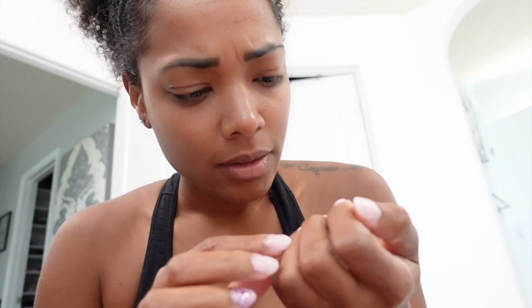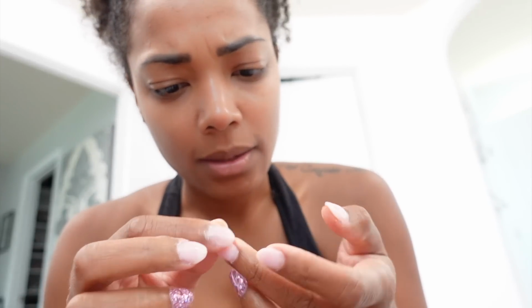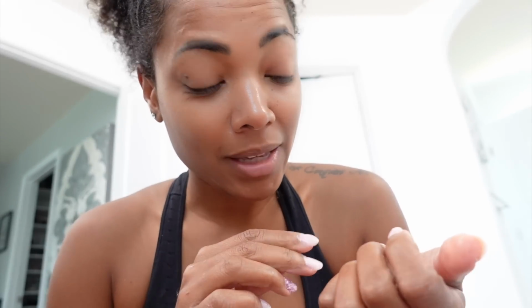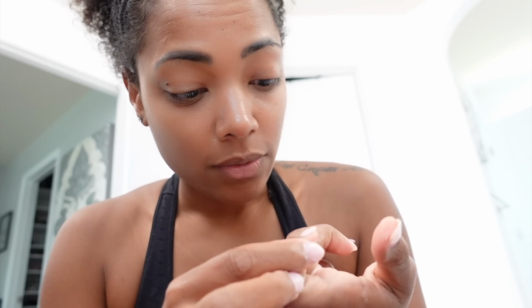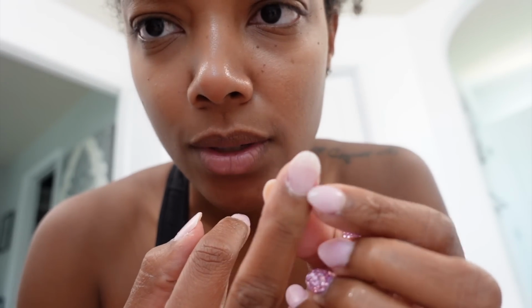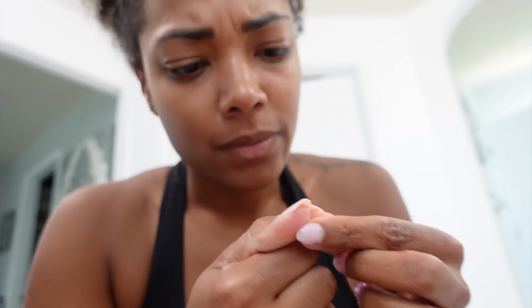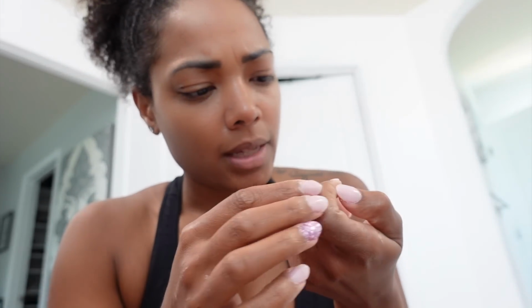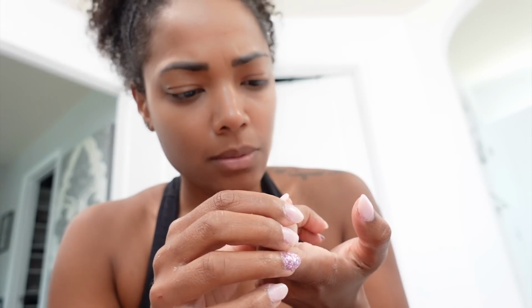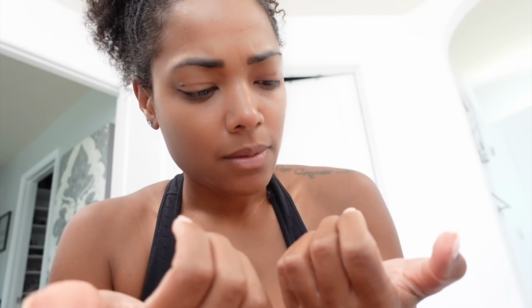Okay, so I redid them and they look a lot better than they did the first time. There's still some imperfections, but I definitely took my time a lot more than I did the first time. I did it quick the first time. I do have some issues with this finger. I don't know what's going on with that one. And right here, I'm going to try to fix that, but I'm happy with it overall. I think if I practice a little bit more, I'll have it down.